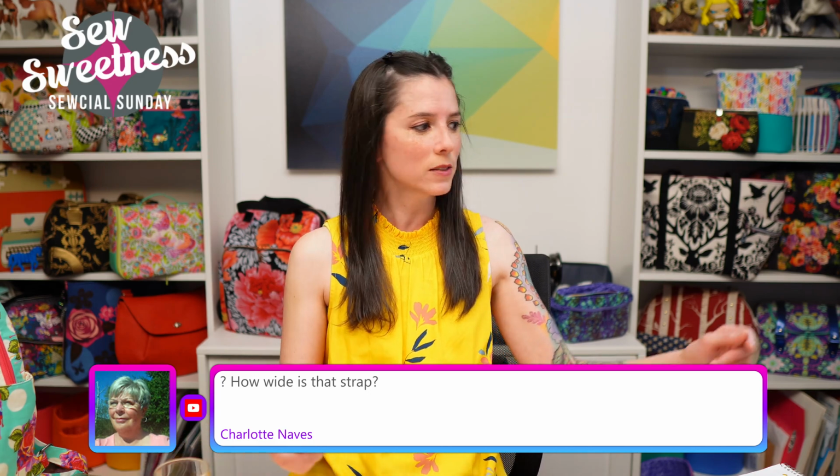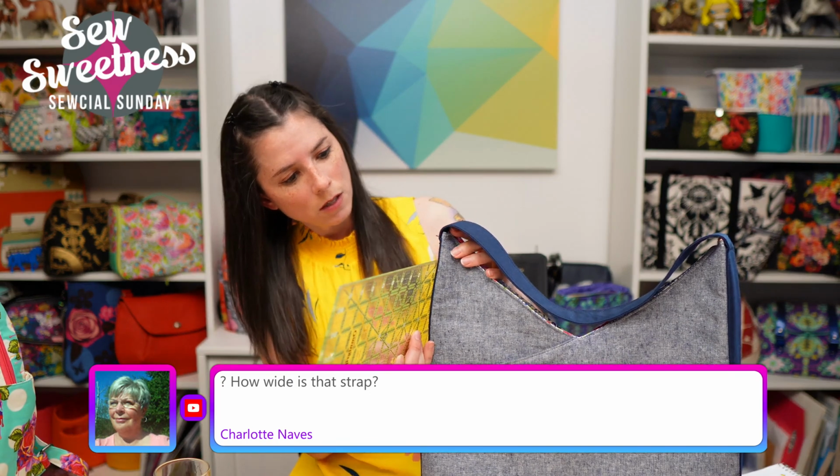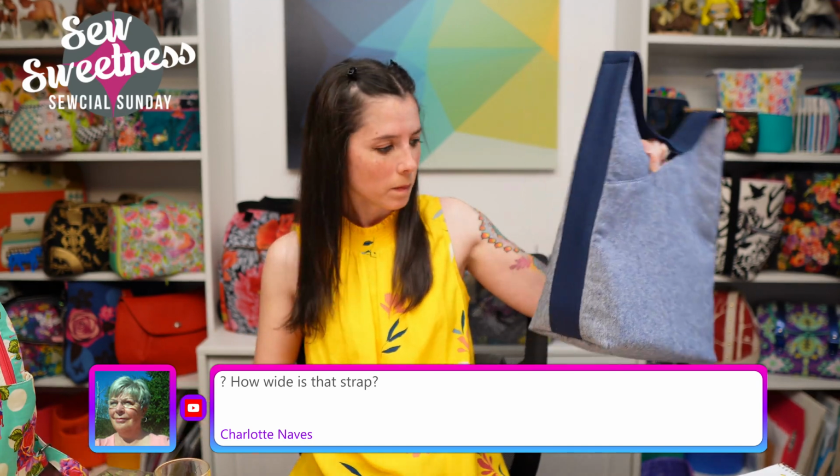Charlotte says, how wide is the strap? Let me grab my ruler. Strap is almost 2 inches wide, so it's a wider strap.